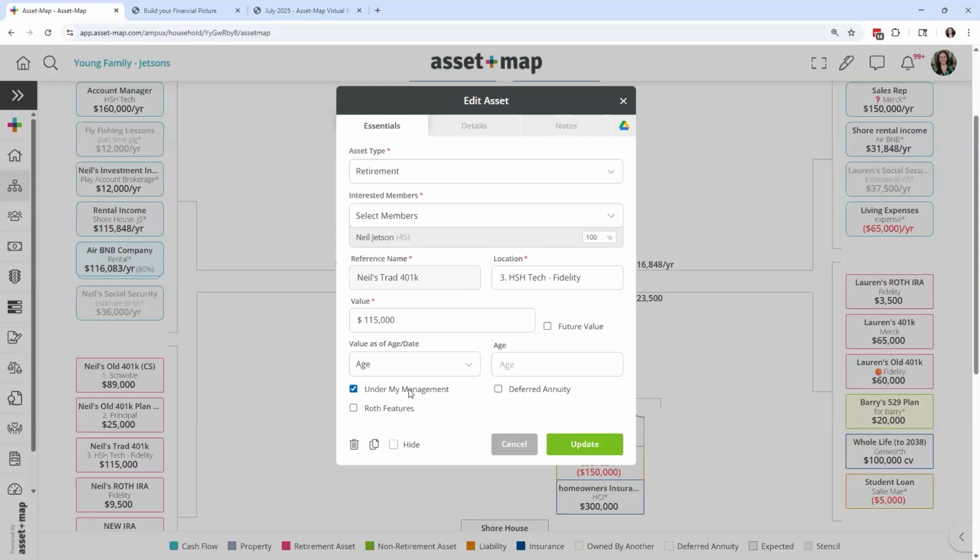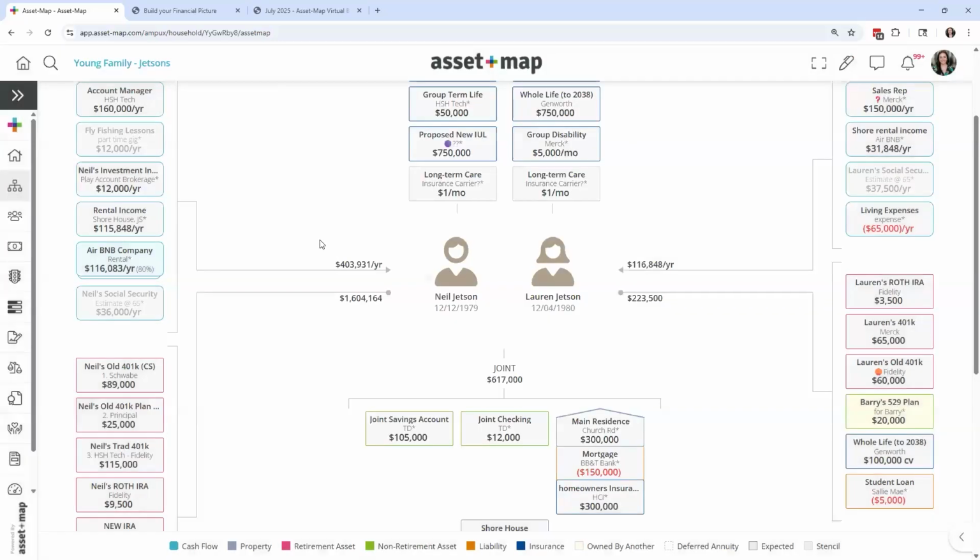So just know that marking what is under your management is important. Why? Because you might want to use features like key financial figures or leverage your household index list to mine for opportunities. The data is only as good as the data that you get entered in the application. Our system default is to assume that everything that gets added is held outside of your management, because legally we're not going to assume the opposite, right? So it is up to you to do your due diligence.